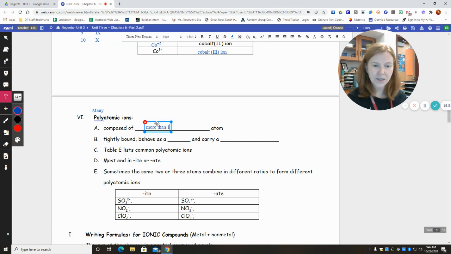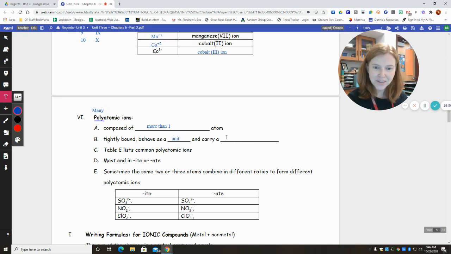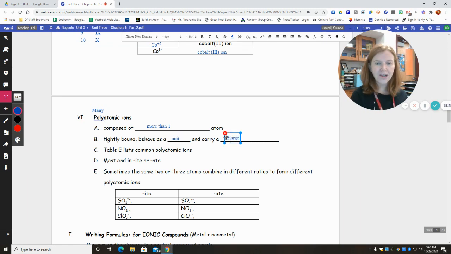Now, these atoms are tightly bound together. They're bonded. They behave as a unit, and that unit carries a charge. So collectively, that group of atoms has either gained an electron or lost an electron. And that gained electron kind of buzzes around all the atoms in the unit. If it loses electrons, it's not from one specific atom, it's collectively. You have these 4 atoms that are bonded together. They're supposed to have 53 electrons. Now they only have 52. So that group collectively gets a -1 charge, okay?